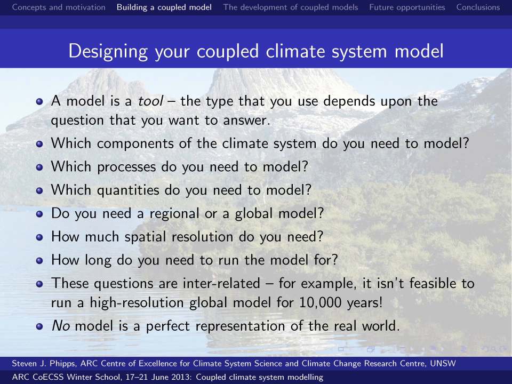And of course, the most important point is these questions are very highly interrelated. For example, an all-singing, all-dancing, high-resolution global climate model is going to be much too computationally expensive to make it feasible to run it for 10,000 years. So model choices always involve a certain degree of compromise. And the most important thing to remember, of course, so maybe you don't go home disappointed at the end of the day, is that no model is a perfect representation of the real world. Ideally, the more processes you have, the higher the resolution, the more realistic it will be, but no model is perfect.